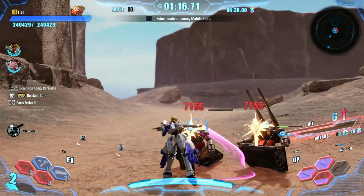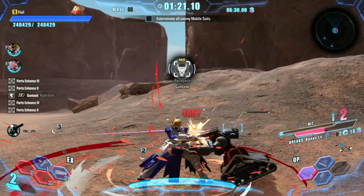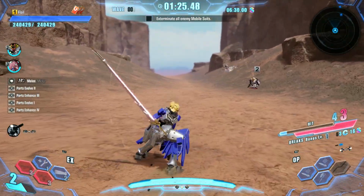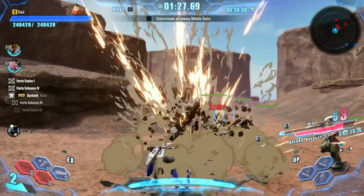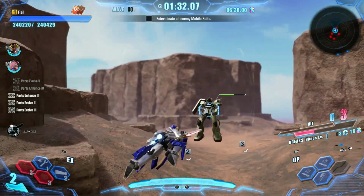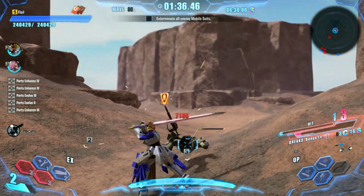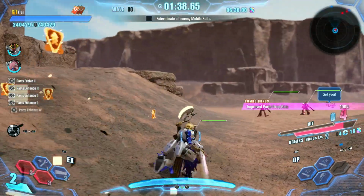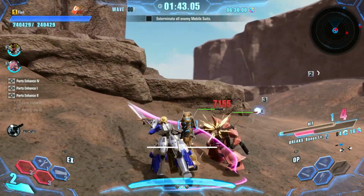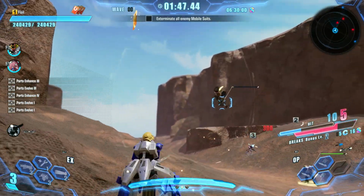Alright, and... Okay, yeah. Spin and a down smash. I like that. Alright, just a down smash for that. Okay, and a launch with a chase. That's pretty good. To be honest, I find it a little bit easier to focus on the buttons I'm pressing when there's not sound. So I will hear the sound at some point.